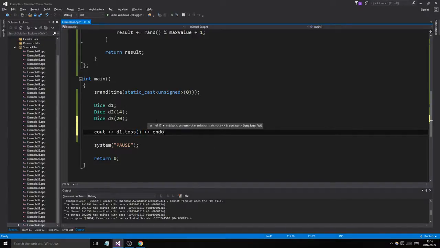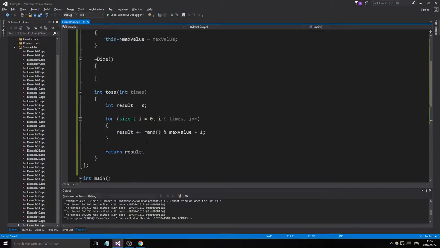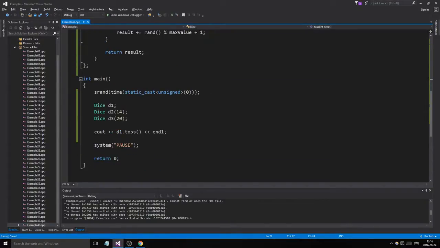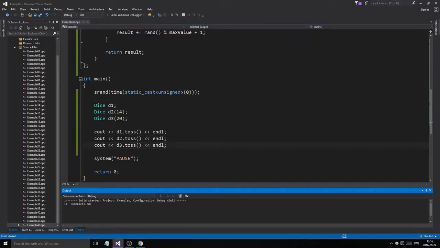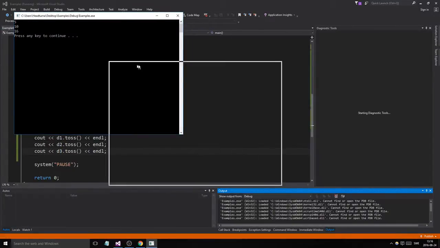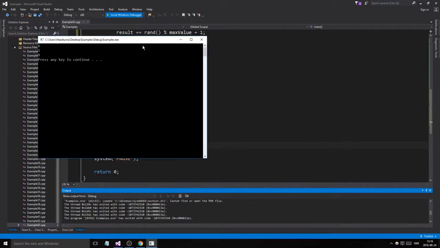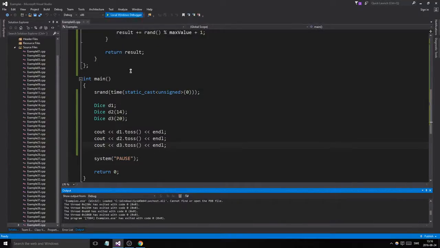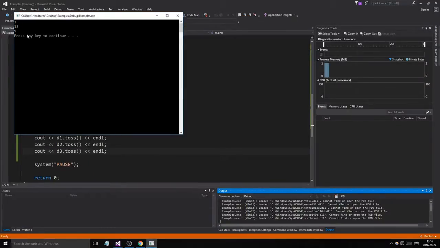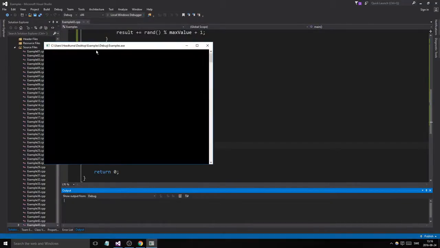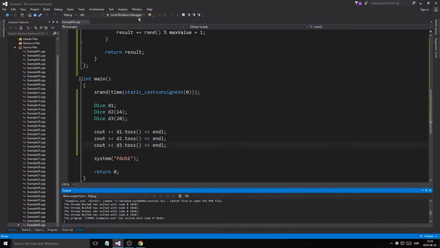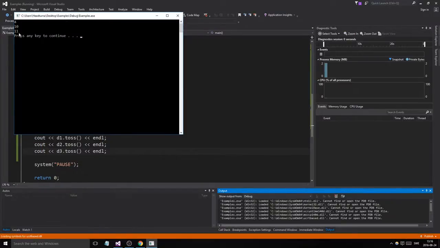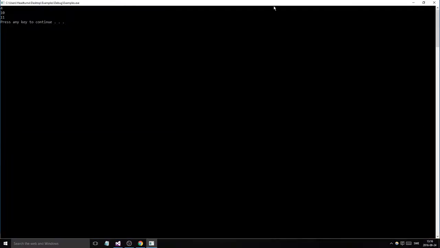Okay, now we'll just toss all of these, and we'll say times equals 1 as a default value. So if we don't want to give anything in here, it will just toss it once. That's good to know. So we'll toss this, just like that. And then let's see, 5, 10, 16, 6, 1, 9. So it seems to be working. Let's see if we can get a max value. Okay, 1, 13, 9, almost a max value. And 2, 5, 10. One more time. This is fun. Woo! 4, 10, 11. Okay, we're good.